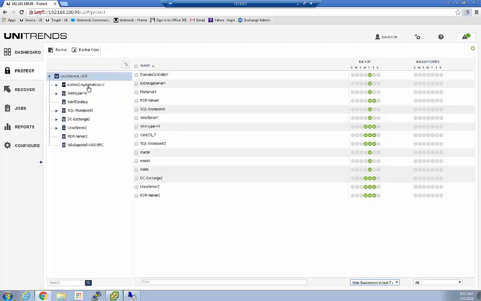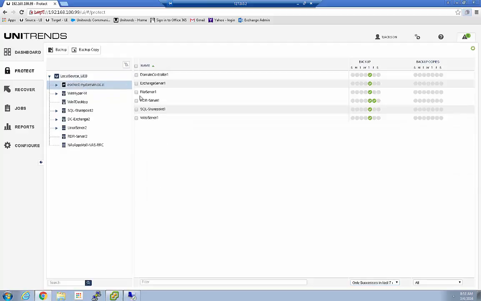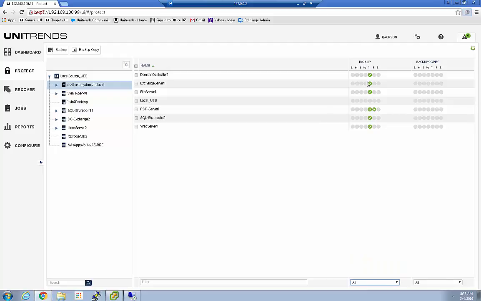But maybe you want to drop down into VMware so you just see your virtual assets, and here you can see that I've got complete good backups all day yesterday on every asset that I'm backing up here. If I go to all back in here, once again you'll see the complete list. Now it shows once again that I'm not backing up my local source appliance, and that's okay. No warnings, no failures, no issues. From this perspective, everything looks good.